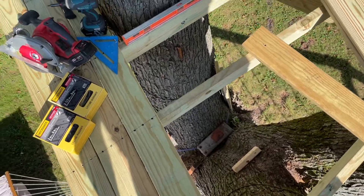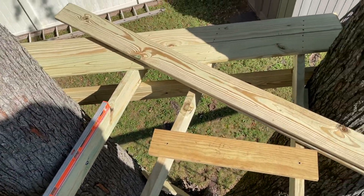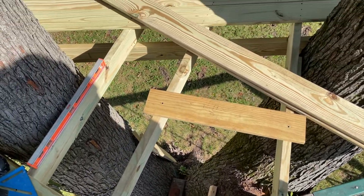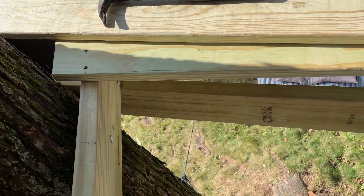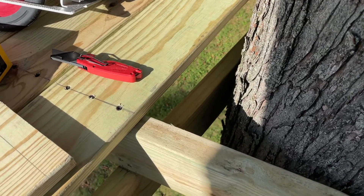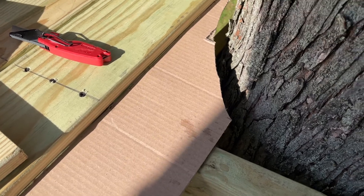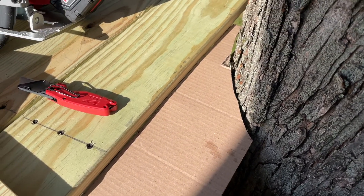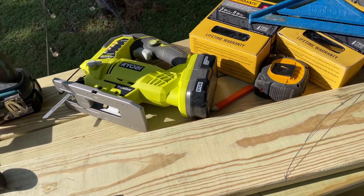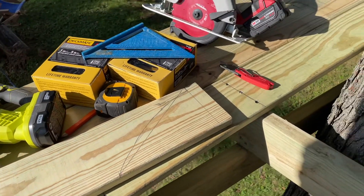And the best part is up here — since we have a working base, we can easily prep and cut wood right here instead of going up and down. So this is the section we've got to close up now. This next floor beam I want nice and around the tree. That's just a square cut. I don't have any fancy tools or anything — I just took a piece of cardboard, matched it up, outlined it, and I'm going to use this jigsaw here to cut it. I'll probably do a review after because it looks pretty cool.